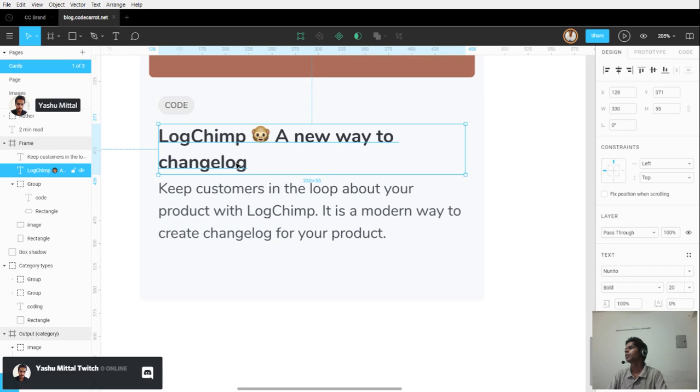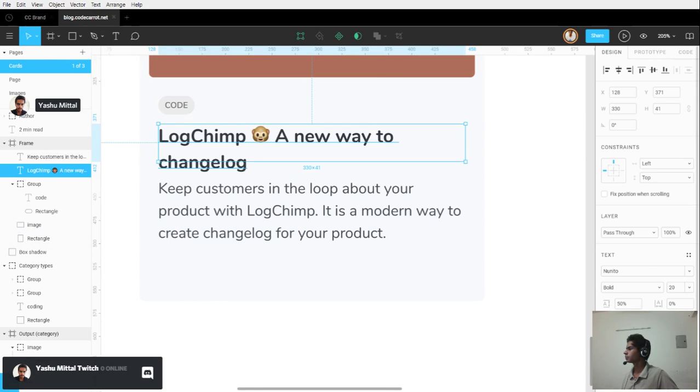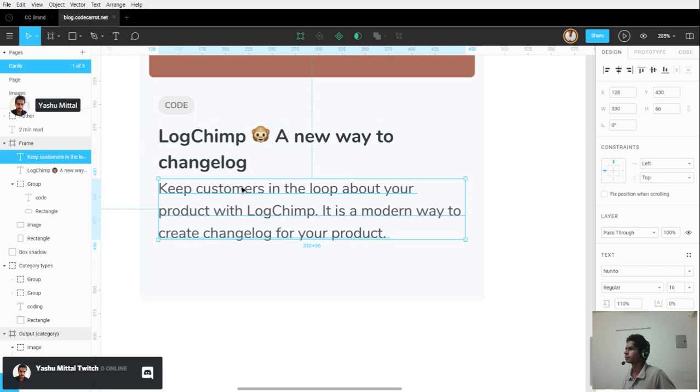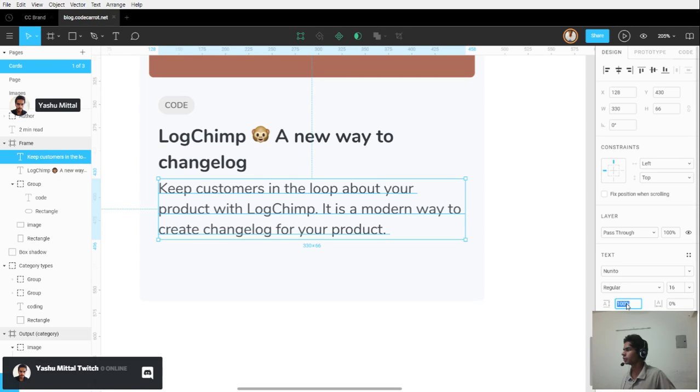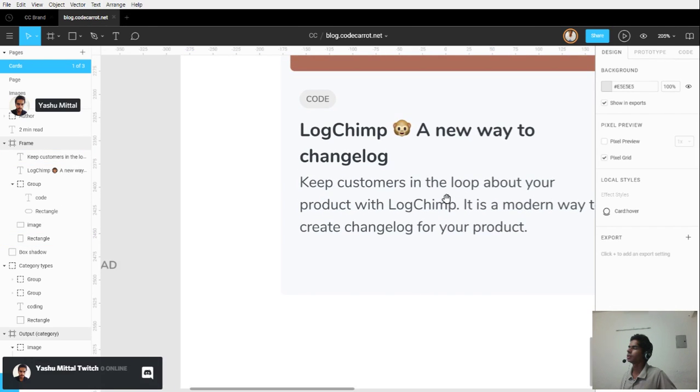Okay, so we are this way. What if I do 50%? It didn't change anything. It just changed the container size. So I think it's a bug in the paragraph spacing. I think it's a bug in Figma itself. Okay, so we can go for 80% here, that's fine. So it's working correctly over here. You can see if I go again with 110, the space between the lines does get increased, but it is not working in the title.